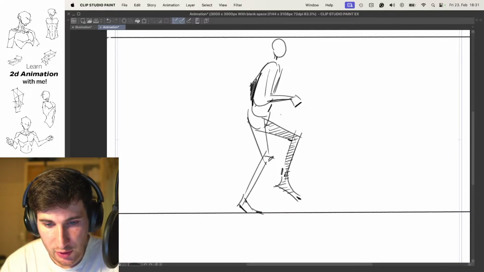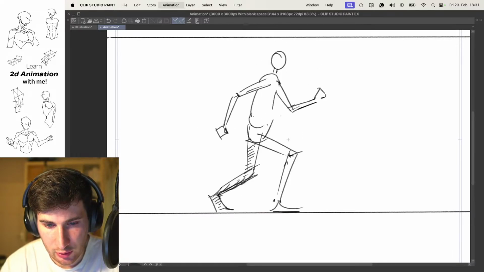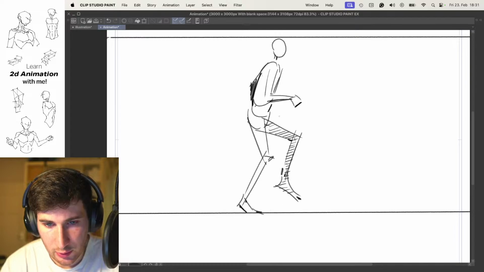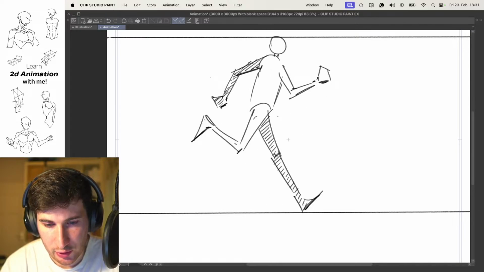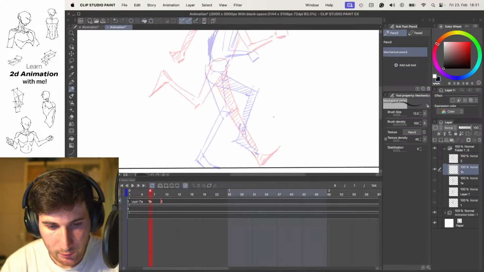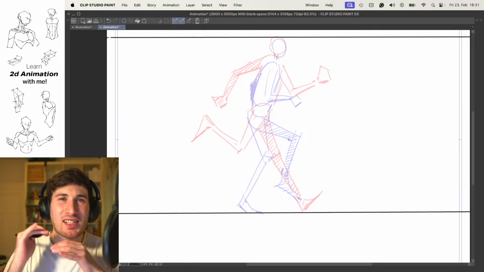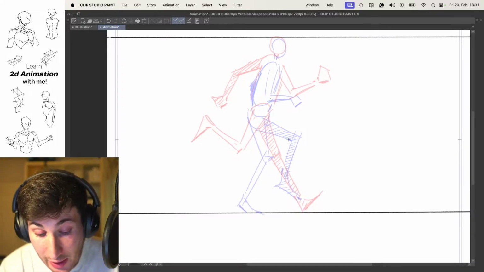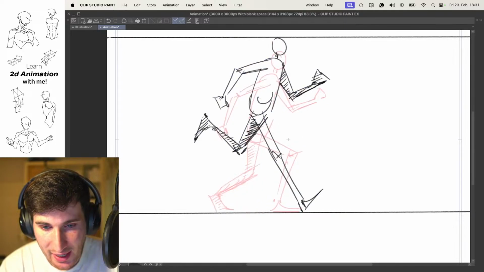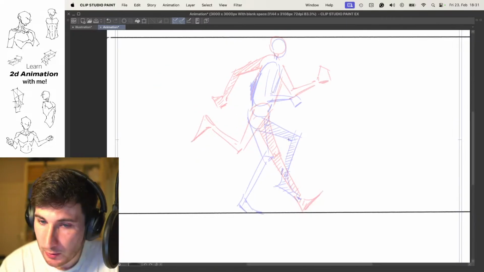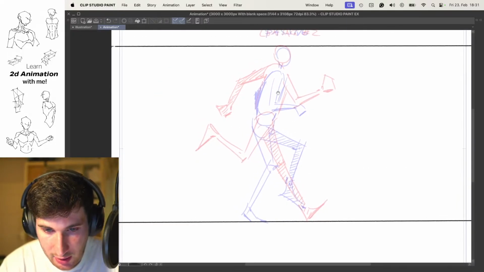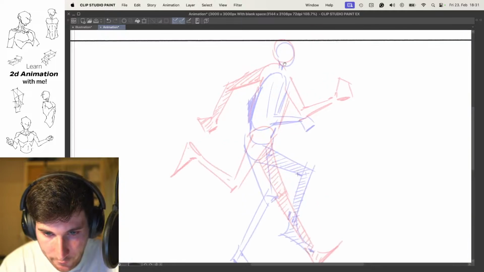Okay, the down position is not really working good, but we're going to continue for now. That's the thing in animation, these first key positions are so crucial. I love that. If you're bad at designing them, your whole animation is breaking apart and not working good.